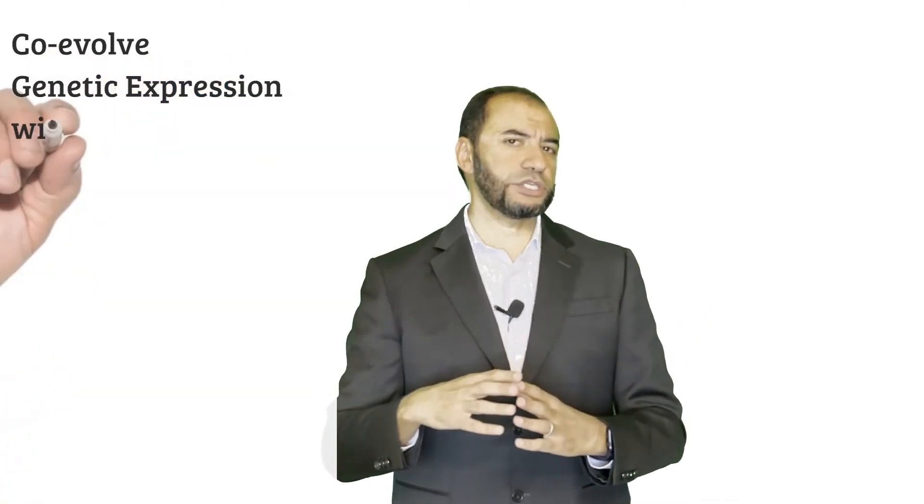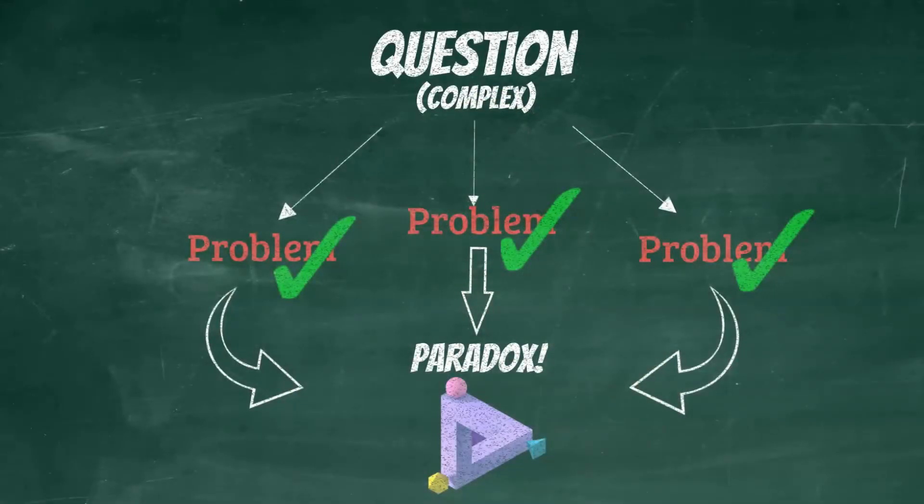We will look into that when we look at the summary of the paradoxes of the RNA world hypothesis. But, you know, evolutionary biologists are also smart people. They always try to find solutions. So one of the solutions: okay, it's not LUCA. There was an RNA world before LUCA. Now RNA world does not look to be working. Maybe there was a pre-RNA world before the RNA world. Maybe the organisms that were in the RNA world co-evolved genetic expression together with genetic material. Maybe we had little organisms that are not fully living, but they had fragments of genetic material and each little organism was doing just part of the job. And they were exchanging benefits in a cooperative way. But does any of this solve the real core problems?